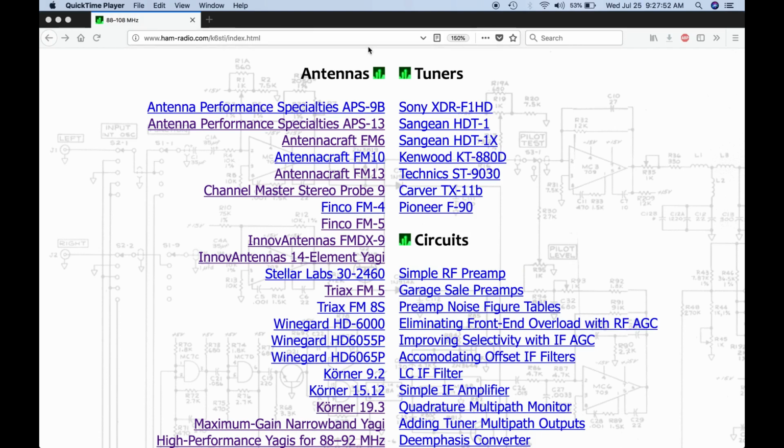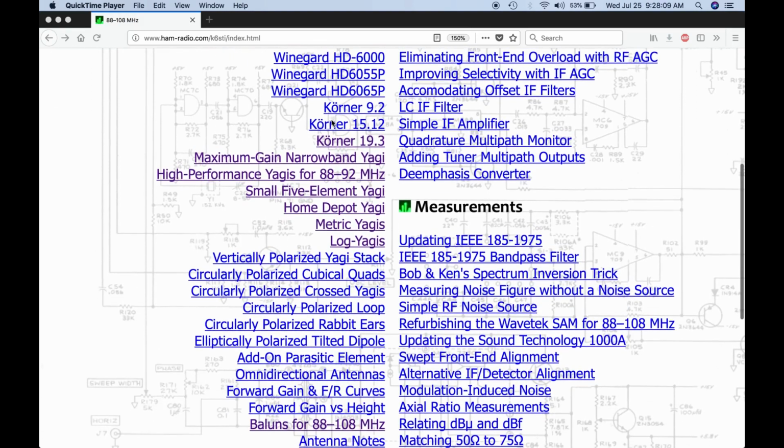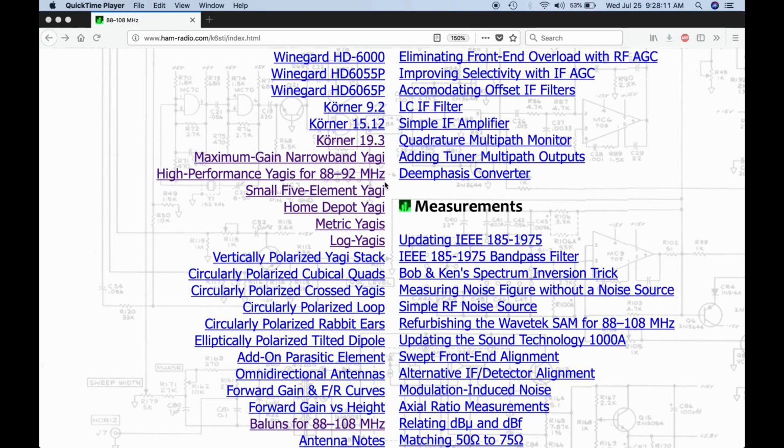K6STI index.html. And he has models here for lots of different antennas, including many commercial antennas, including the very popular Antennacraft FM6 antenna, which is discontinued. Some of these antennas aren't sold anymore. But he also includes some self-designed antennas.